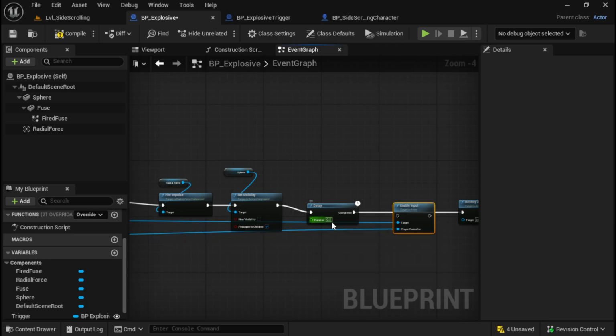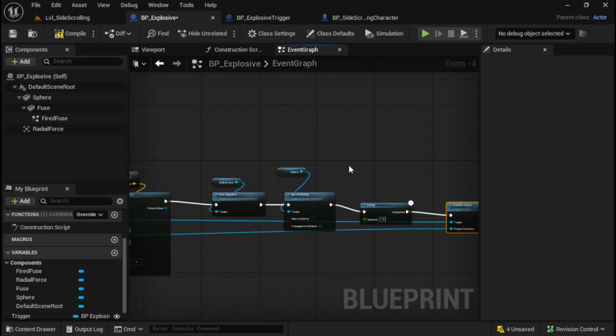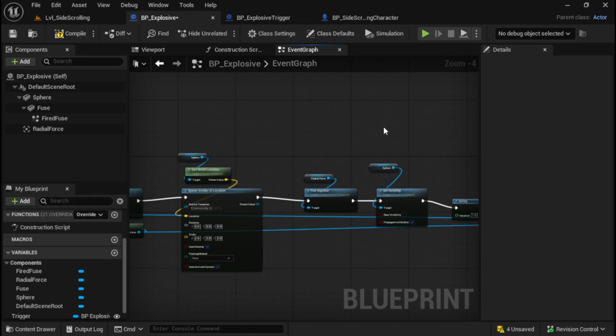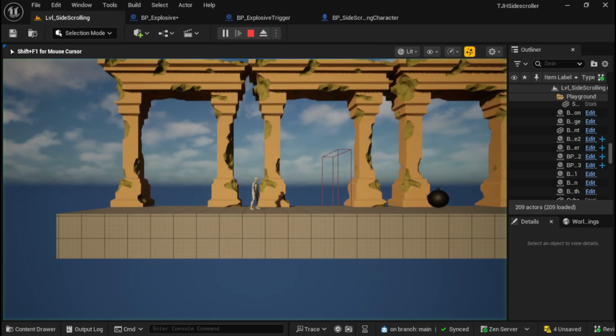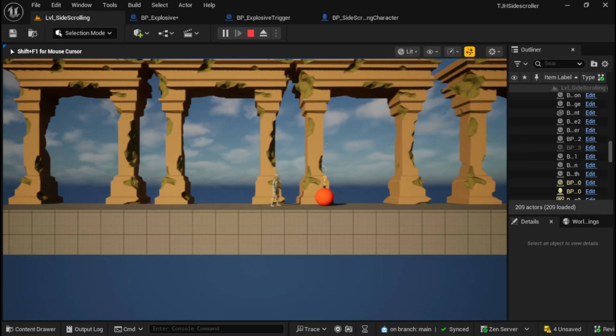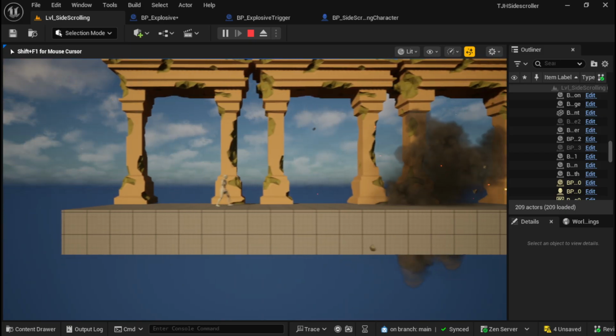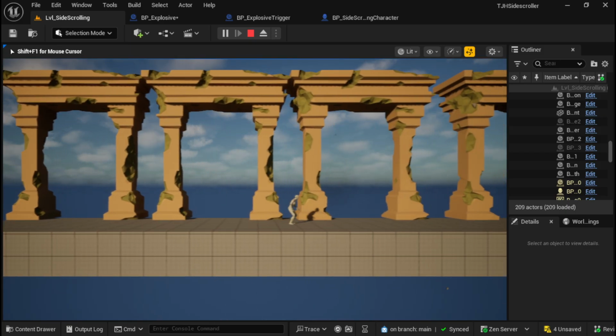And I'm going to have it delay for about a second. Let's see how that goes. Okay, so what this means is that when this thing goes off, my character is not going to be able to use any kind of controls for about a second. So if I get launched into the air, I'm not really going to be able to control which way I go depending on which side I'm on. Okay, we're here. And you don't really get the effect with that.